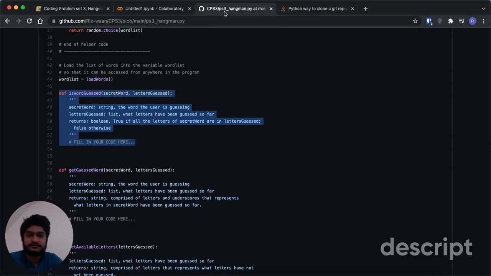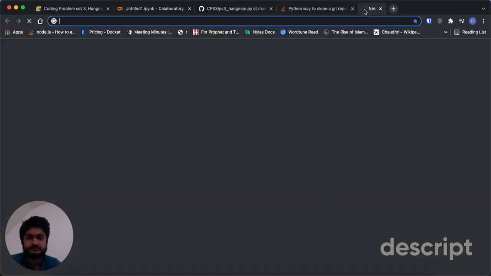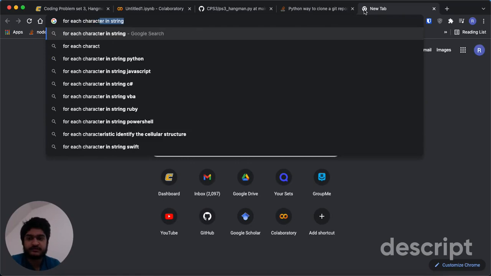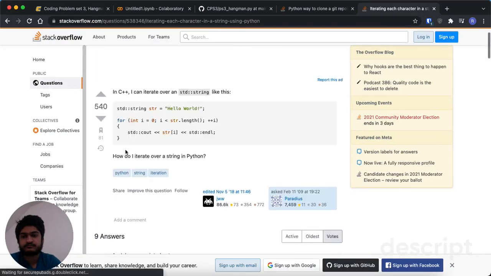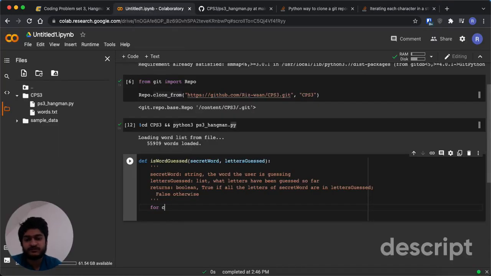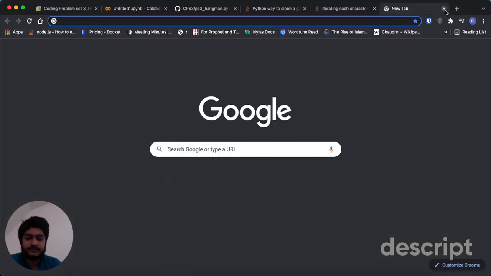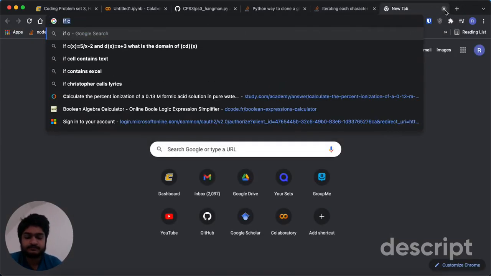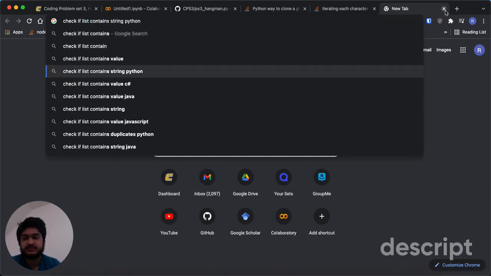So, for each character in string Python. Okay, so it's for c in secret word. Check if list contains value.